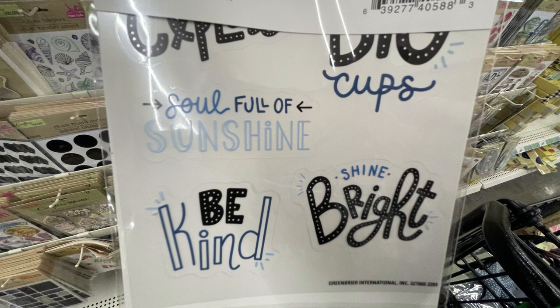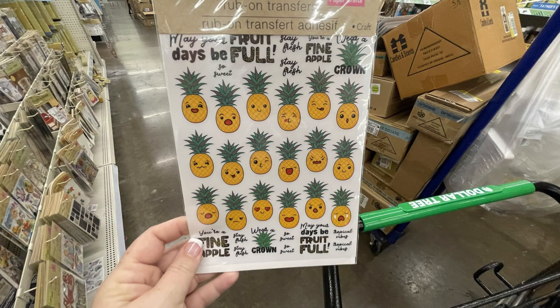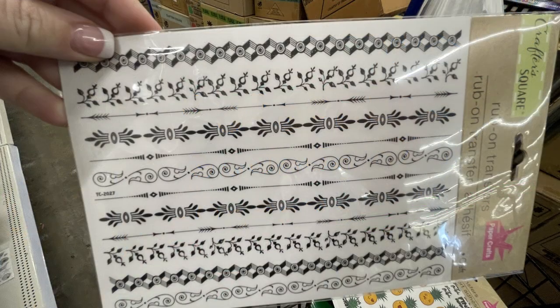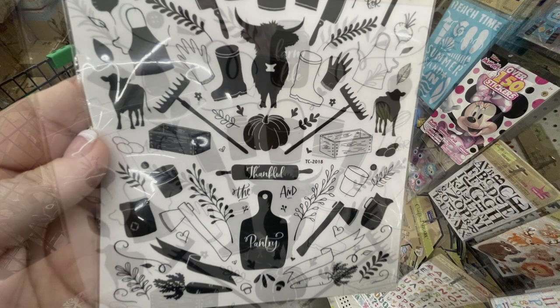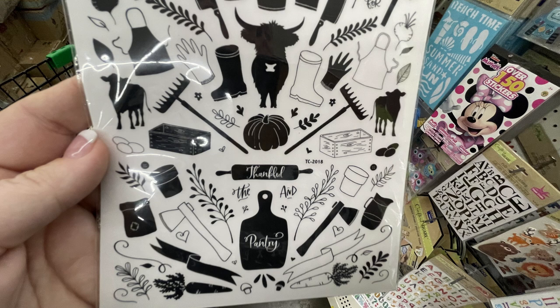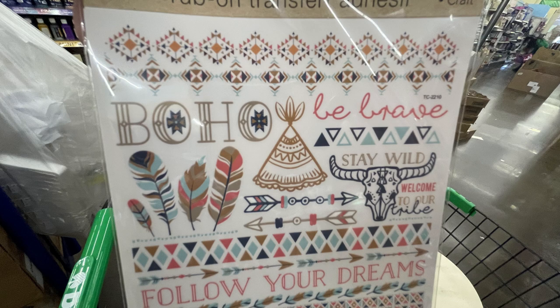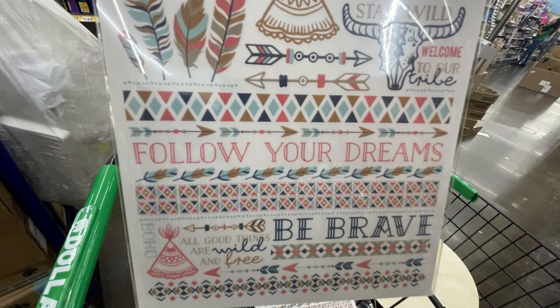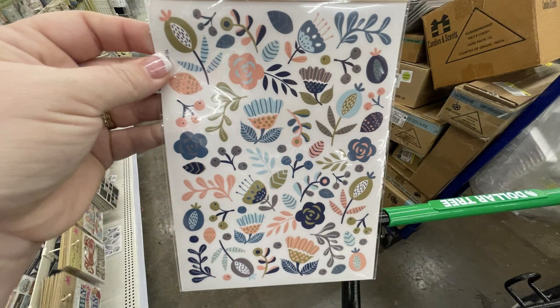Then they had some new Raven transfers — the cactus and the black leaves are repeats, as are the pineapples. The new ones have six different styles like a border and then the farmhouse style. They also had this boho color scheme with 'be brave,' 'follow your dreams' all over it. And this floral with different colors of peaches, blue, and green — it's just so pretty.